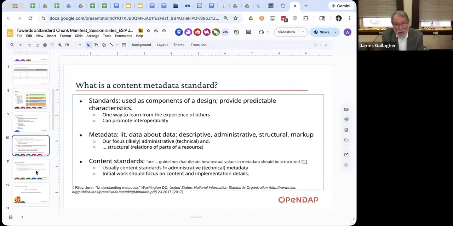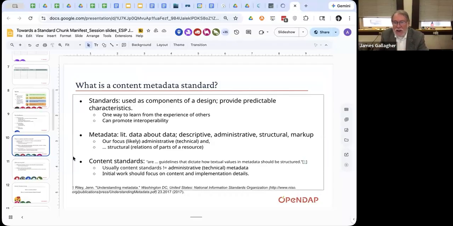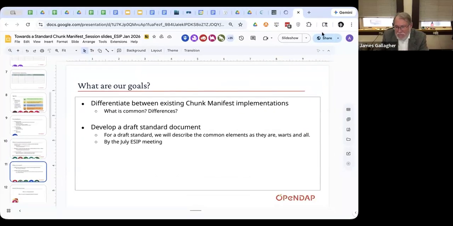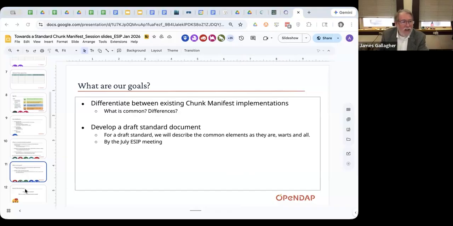Generally speaking, standards documents are hard to come up with, but we don't need to come up with a true standard. We merely need a draft document here. So some sort of comprehensive description of these things, but it does not have to solve problems. In fact, one of the statements we made earlier was we're really brainstorming at this level almost. And we're not trying to solve problems. We're not trying to fix a deficiency in one of these implementations, or even maybe its underlying design. That's definitely the case. So that's my introduction.